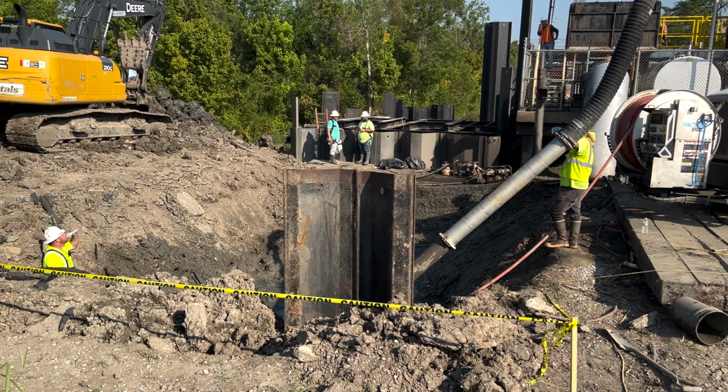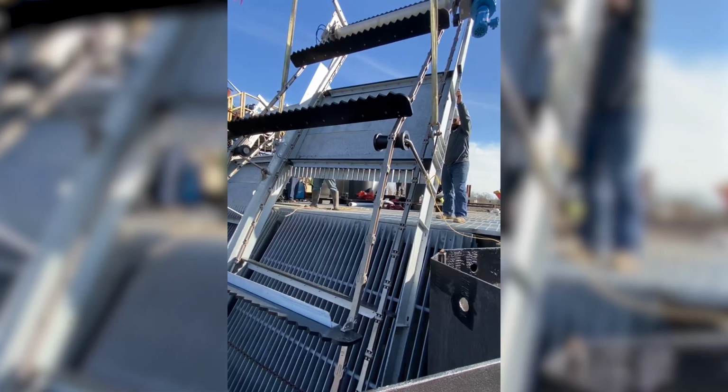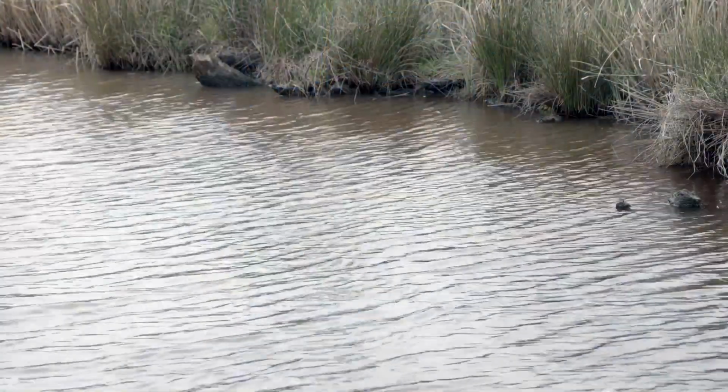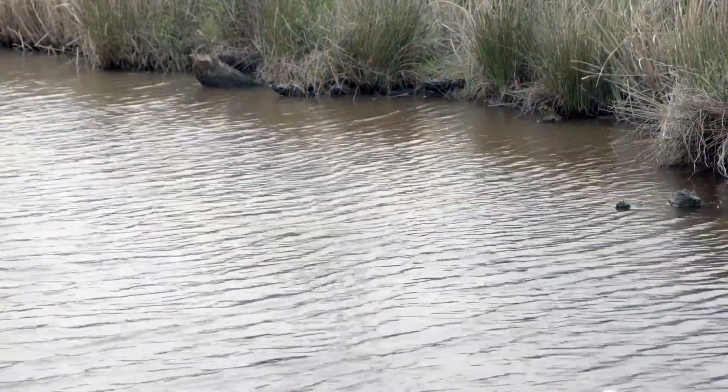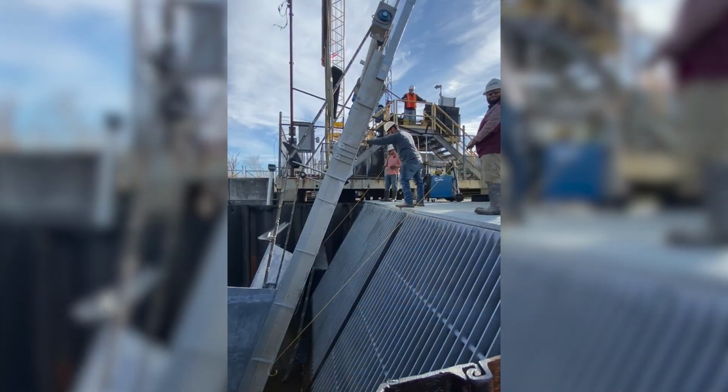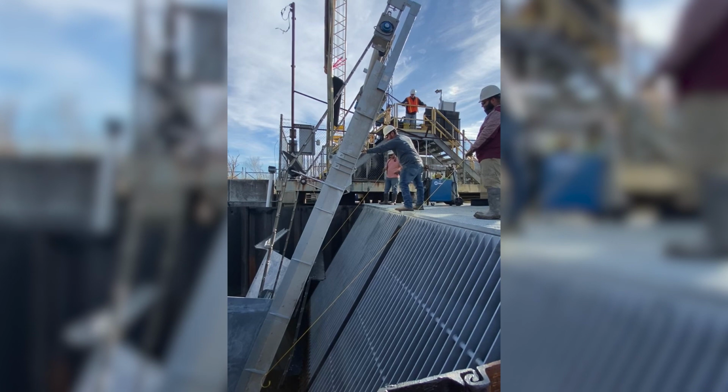We also had to work with the railroad because we're going underneath the railroad tracks with an outfall pipe. So there was a lot of involvement with the railroad and their flagmen and making sure that we didn't impede their traffic flow through this area. Other modifications included adding new bar screens to ensure that things keep flowing. The screens that can get the garbage out of the canal will make it also less likely that they'll get jammed up.